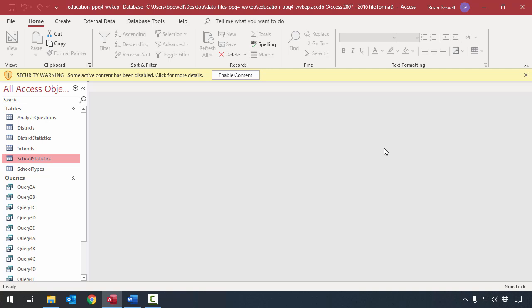file here in Access. You'll see that we have this security warning that some content has been disabled along with a button for enabling that content. You've probably seen that same warning as you've gone through the other participation projects. It's pretty standard when you open up a new Access database for the first time. For most of the time, it doesn't matter whether or not you enable content, but for this project, you do need to make sure that you enable content. If you don't, the queries that we're going to be working on that will update and delete records in our database aren't going to run. So make sure that you click the Enable Content button.